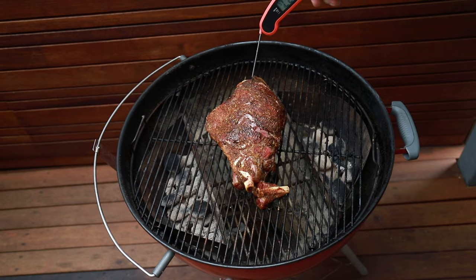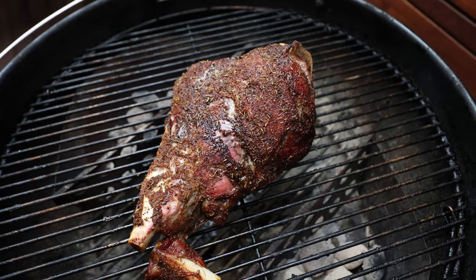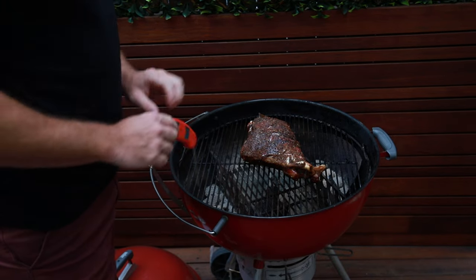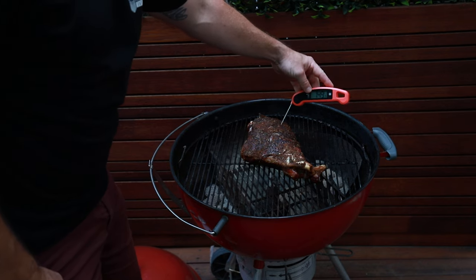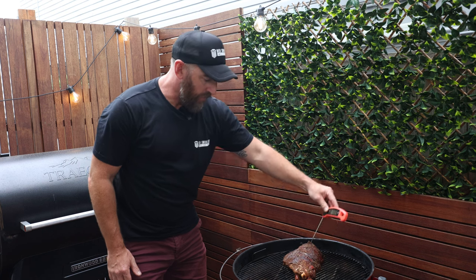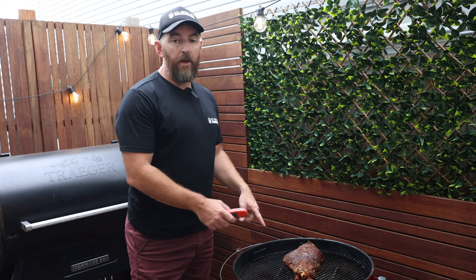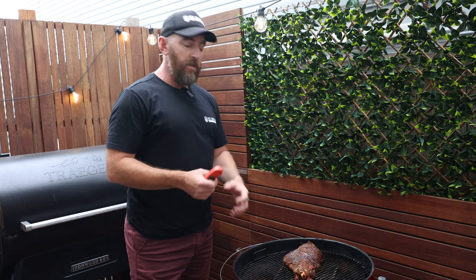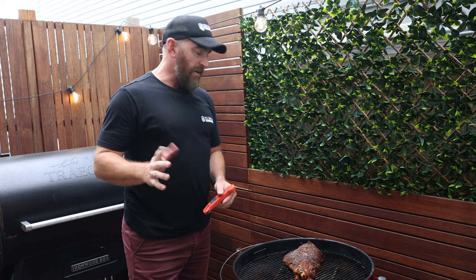It's been about two and a half hours now. We did check on it at about the hour and a half to hour 45 mark. We're just going to lift the lid and have another look — I reckon it's going to be pretty close to being ready. You can see great color, great bark. Checking the internal temperatures, we're at about 148 to 149 in the middle and 160 on the other side. I reckon that's pretty much done. One thing with lamb, especially because of the bone — it's always good to take it out a couple of degrees short of where you want to aim because the bone holds heat and it will continue to cook the meat from the inside. So we're going to take this out now, pop it in a tray, wrap it and let it rest for about half an hour.